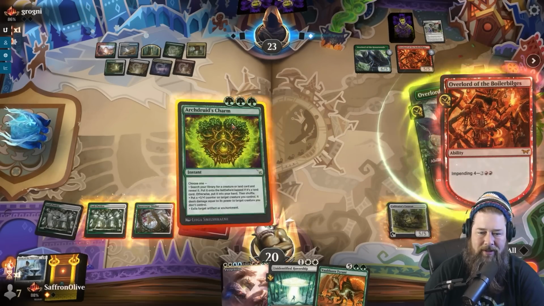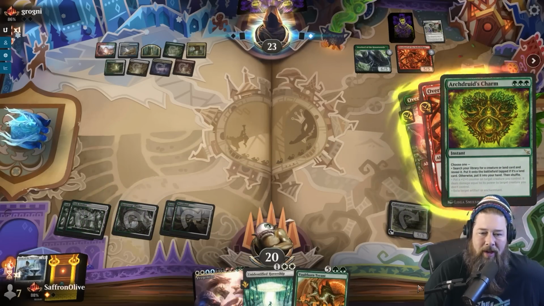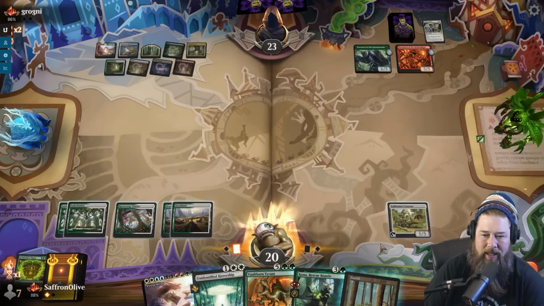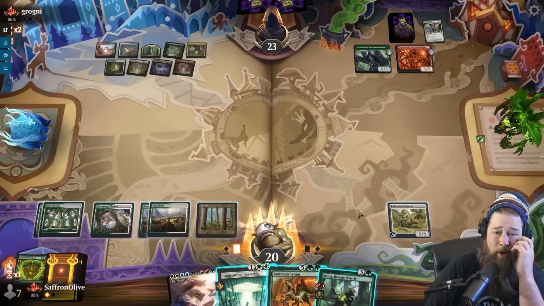What do we do with this Archdruid's Charm? I guess we could also just ramp and just hardcast the Volborn Tyrant. Yeah, let's go with Kona. Like, can we draw a land? If we draw, well, I guess we can do it with the caravan. All right, I mean, I think it's Progenitus time, hopefully.